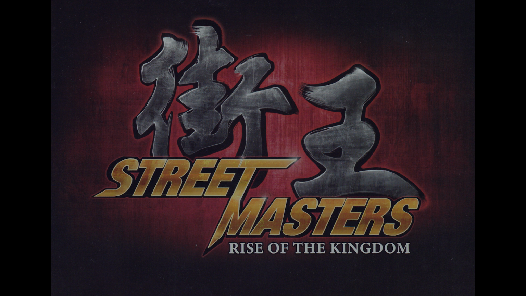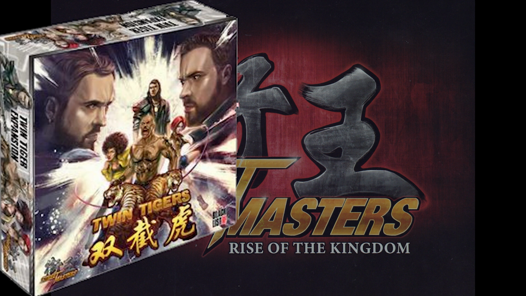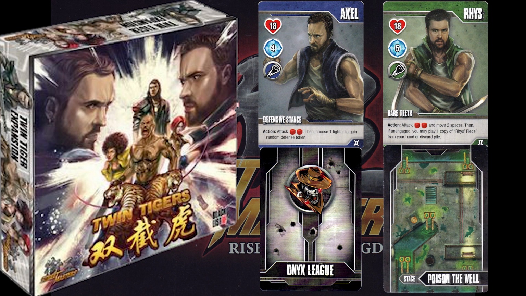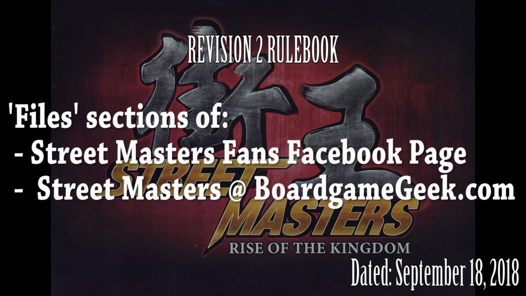So this one is specifically going to be a playthrough, giving you an idea of what comes in the Twin Tigers expansion. This is going to be the two fighters, Axel and Reese, against the Onyx League in Poison the Well. The rules we're going to use are the Revision 2 rulebook set that you can find in the files section of the Facebook group for Street Masters fans, or in the files section of Board Game Geek.